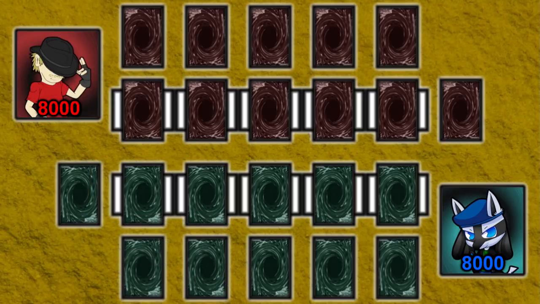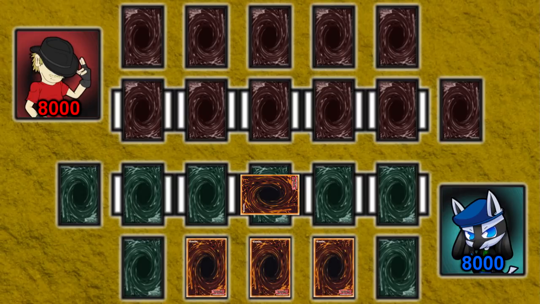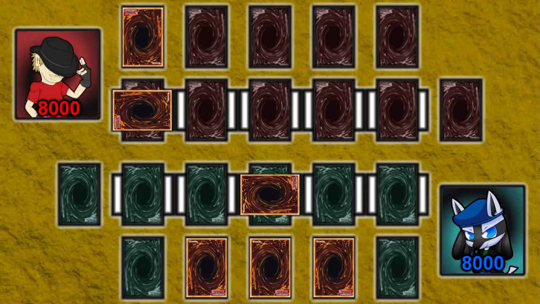I'll go ahead and set one monster face down. Then I'll set 3 cards face down in the spell and trap card zone and end my turn. Alright, then my move, draw. I'll play 1 card face down, throw a monster in defense, and end my turn. Wait and see approach so far.